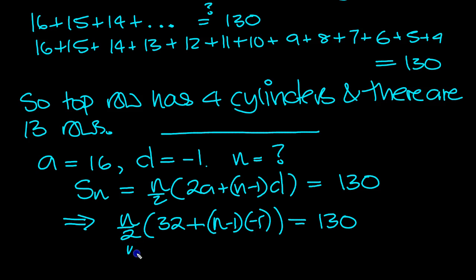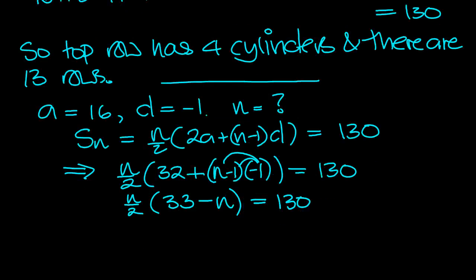So what have we got then? We've got n over 2. Here this is a 1 it meant to be in here. So I just make sure I've written 1. So I'm going to expand this bracket. See, you draw 2 lines when you expand a bracket, that one and that one. So we've got 32 there. Minus times minus is a plus 1, so it's 33. And this, when you expand the minus to the end, you get minus n. So that equals 130 then.